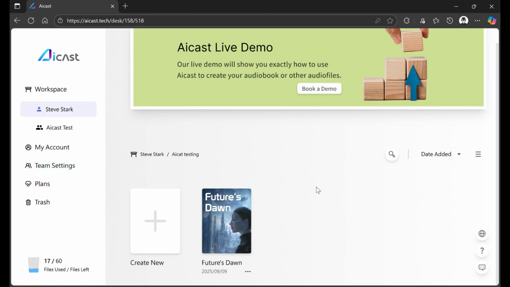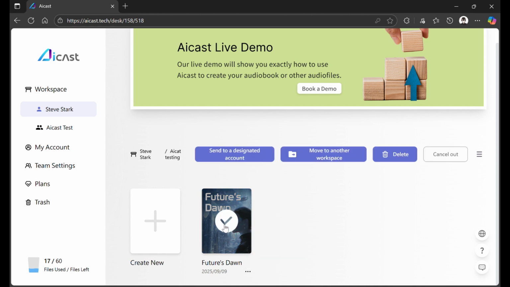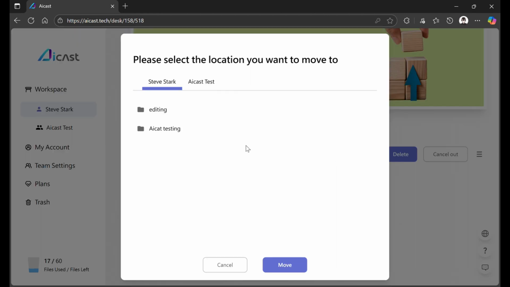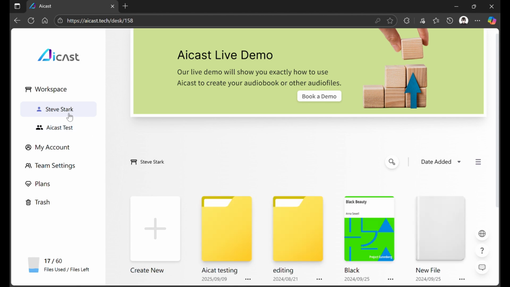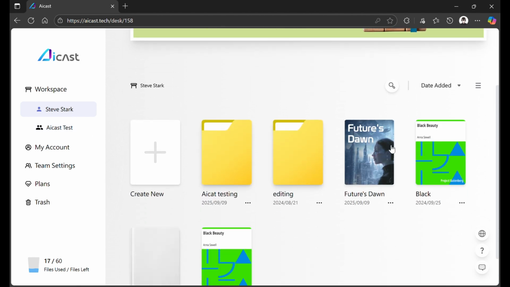In my account, I have many workspaces, and I can freely move my files between them. I just click the 3-dot menu in the bottom right corner of each file and choose Select Files. Then I can move the files to any workspace. Alright, the move is done. But when moving files, you need to pay attention to which workspaces you own and which ones you are invited to. If you move files into a shared workspace owned by someone else, once you move them there, you cannot move them back yourself. The owner will have to move them back for you.